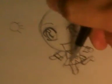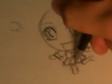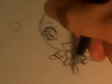Just going to do little cuffs right there. Little lines for the skirt. The pleats. Define the pleats there. You can have some back pleats to give it more depth. And then you can do little socks. And put the shoes on right there. There we go. So, yeah, like I said, practice with it and everything.